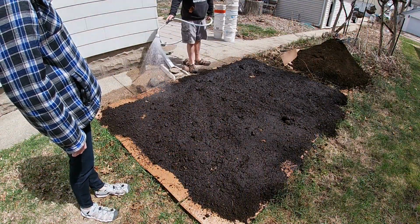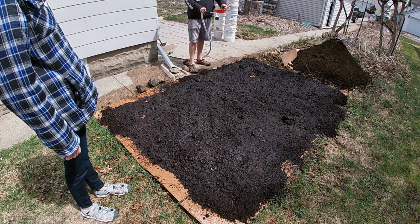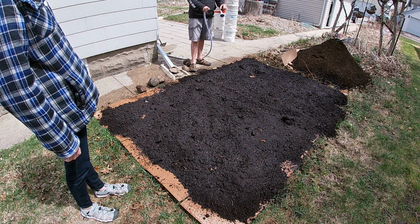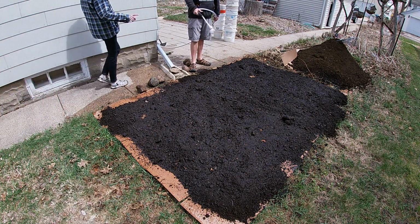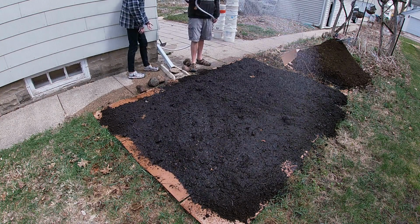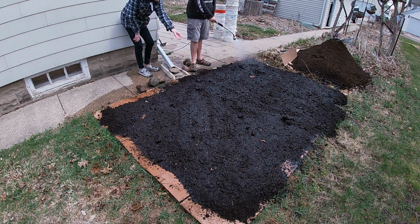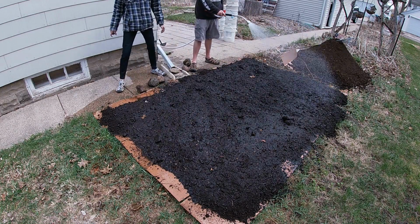River rocks will hold it in. I think we need an actual barrier. This is a 6-inch piece of wood, 10-foot long, 2x6. Yeah, 2 inches wide. Well, maybe we can even make it kind of, not that a prairie is necessarily a rain garden, but it still sucks up a lot of water, so we could actually get a longer thing here to lift it up and put it in there if we're going to do a walkway around, you know.